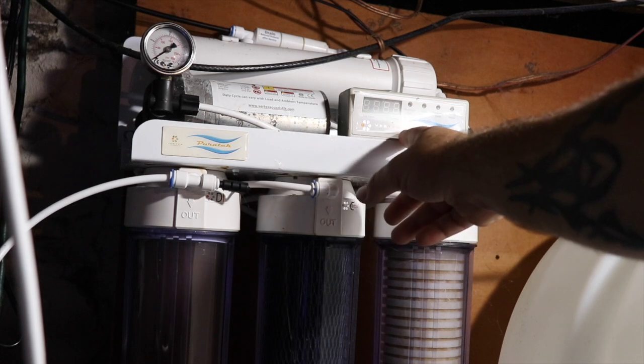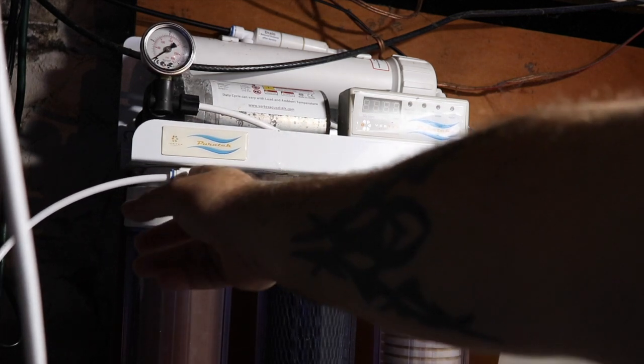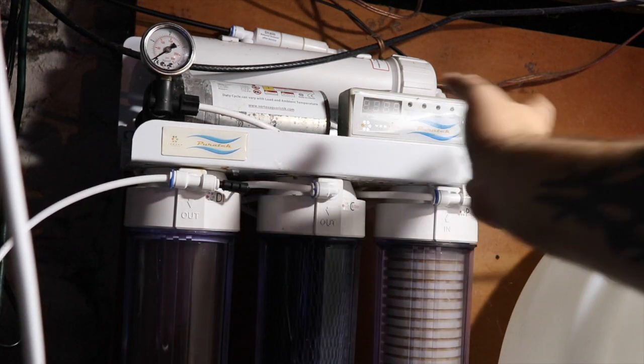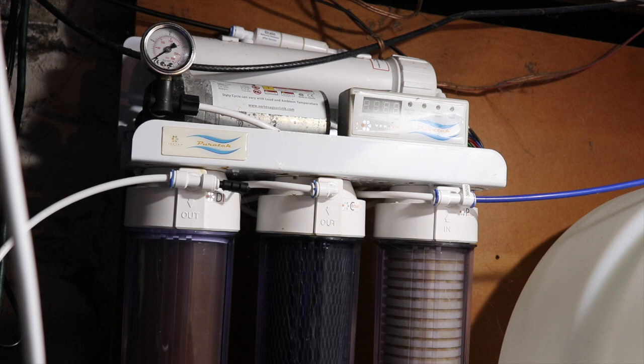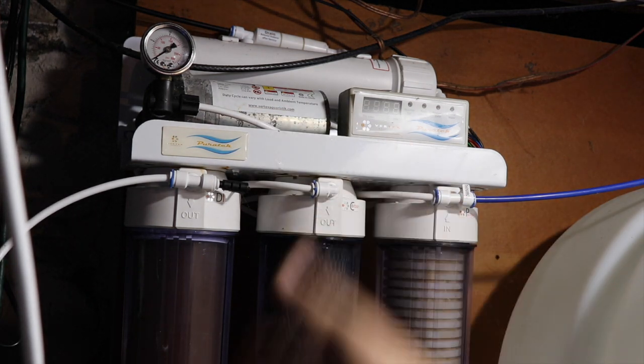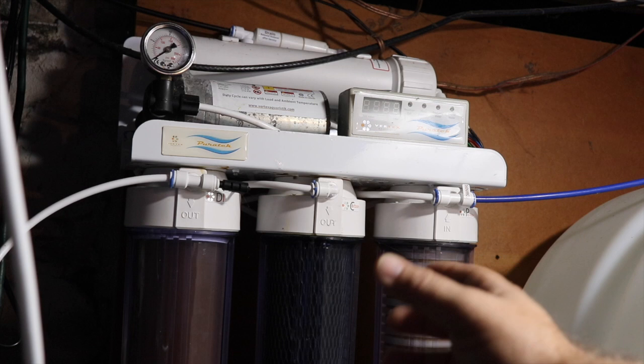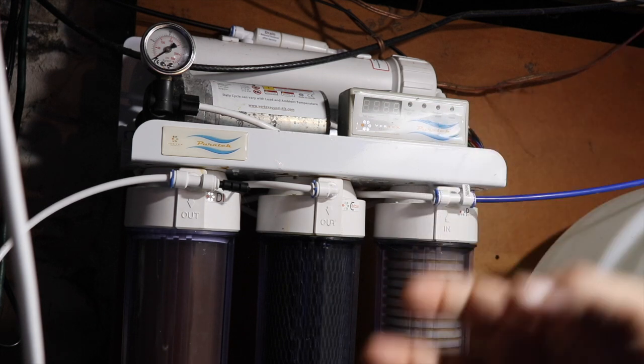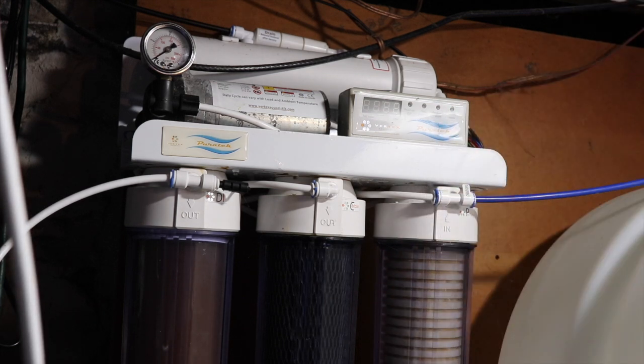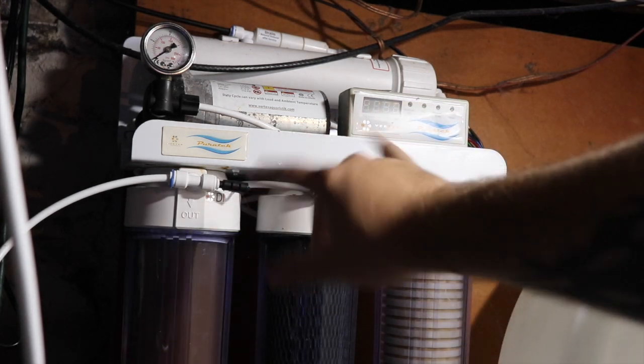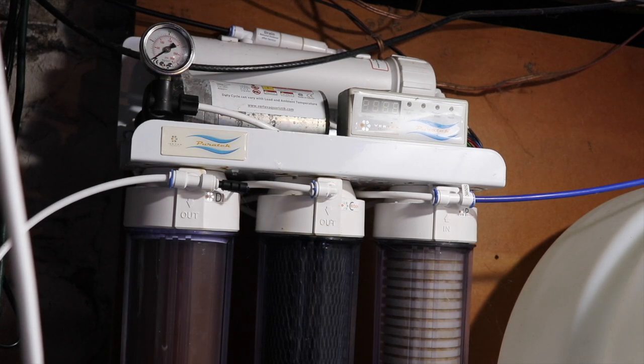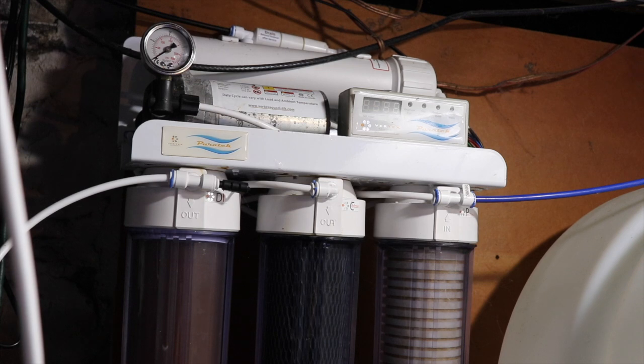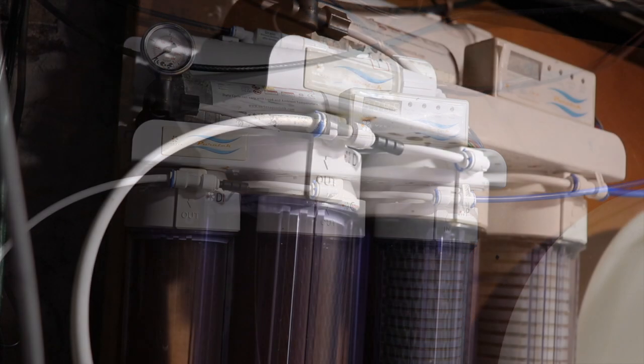But I figured the best way that I could probably set myself up with this meter is install it right here. This is a quick connect. This is where the built-in TDS meter plugs into the water, so it's measuring the water coming out of this. It always says zero, so we don't know if it's accurate, but hopefully we get this installed and then calibrate it, and we'll have a good understanding as to how well this RO system is performing, and at the very least a little bit of redundancy between the two meters.